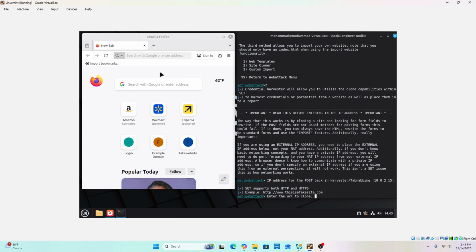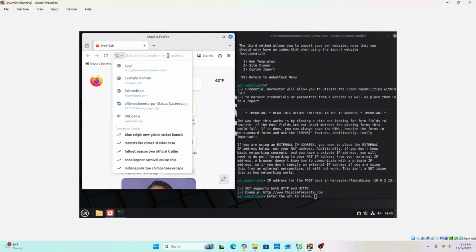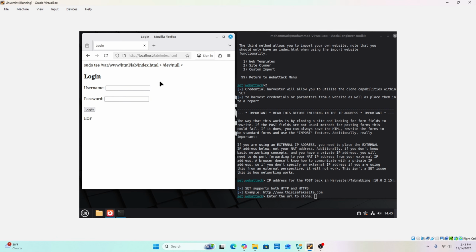As I said, I have already installed Apache 2 as a web server, which is already installed and running on this machine. And this is the address: localhost lab index HTML. Okay, here is the username, password.